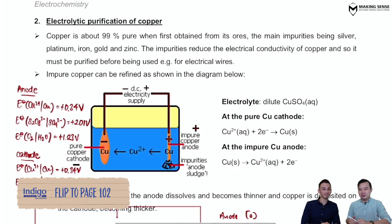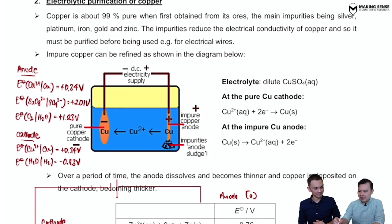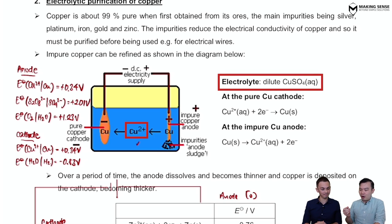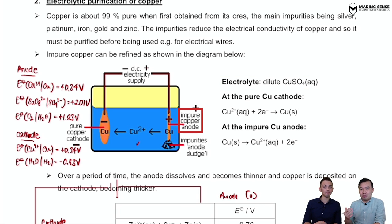So we'll go back to the notes for the second industrial application of electrolysis. The setup is this: the electrolyte is copper sulfate. The impure copper ore is attached to the anode, and we use pure copper at the cathode. The main idea is to push pure copper over to the cathode side, and I hope that all the impurities inside the ore will just disappear somewhere and not deposit onto the cathode.